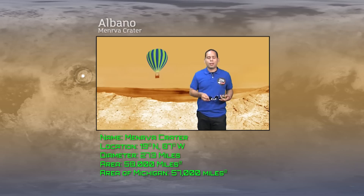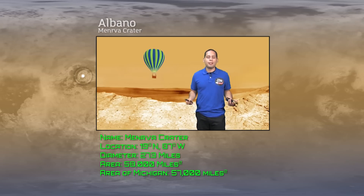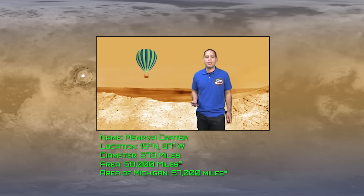Hi, my name's Albano. Big doesn't describe this giant crater. From our hot air balloon, we could see the rim extending for hundreds of miles in both directions — it's big enough to enclose the state of Michigan. We don't exactly know how old this ancient impact scar is, but most likely, Minerva was formed when Titan encountered a wandering comet at least 30 miles across and traveling over 20,000 miles per hour. I'm glad I wasn't there that day.